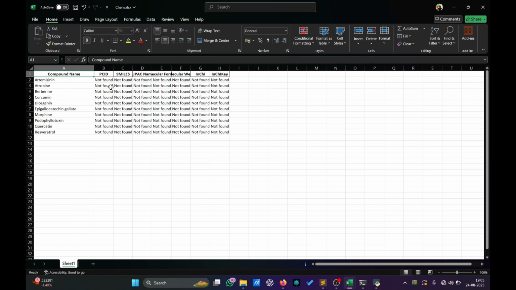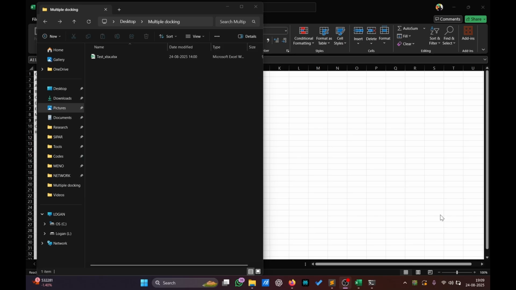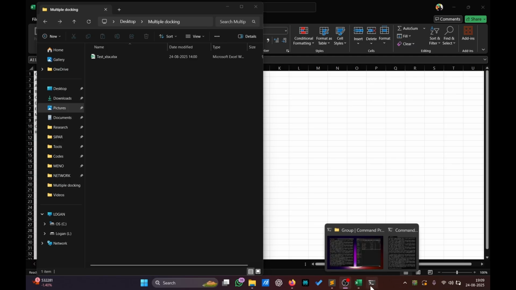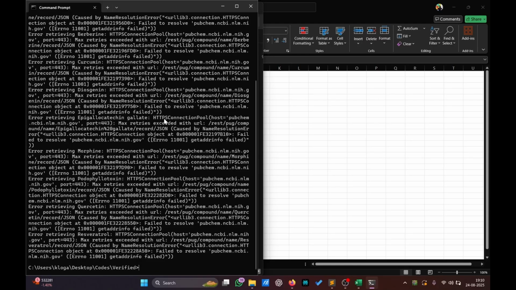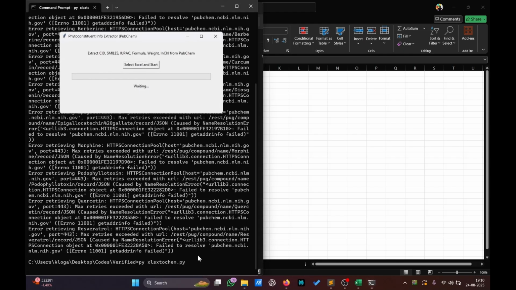Okay, sorry, I forgot to tell you guys you need internet access for it. Let me connect to my internet, and then I will show you whether it is retrieving data from PubChem or not. Okay guys, I have connected to my internet. Hope this will work right now. Just go to the command prompt again. It shows a connection error, this type of connection error here. Let's try the same code again. It will take some time.